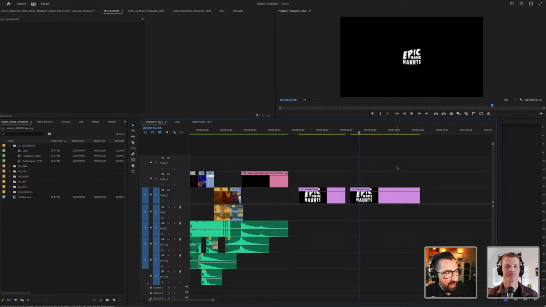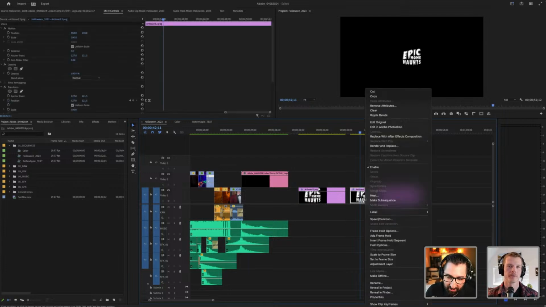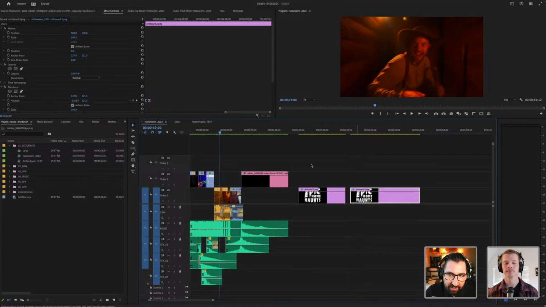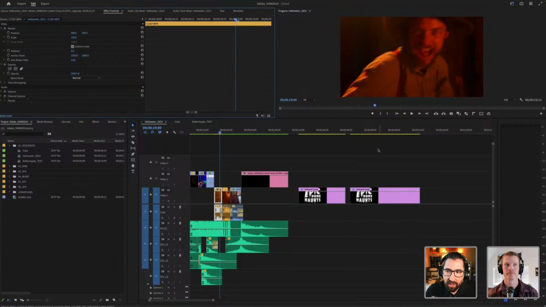Cool. All right. One thing I did want to mention, and this is kind of a beginner deal, so some of you may know this, some of you may not. But I remember at GoPro, Alex can attest to this, this was a big thing that we used to tell editors all the time. If say you bring in a piece of footage, this is a 1080 timeline, so everything is 1080p. But let's say you bring a piece of footage in and it is 720, or like this was actually shot in 4K. So let me reset the scale here.